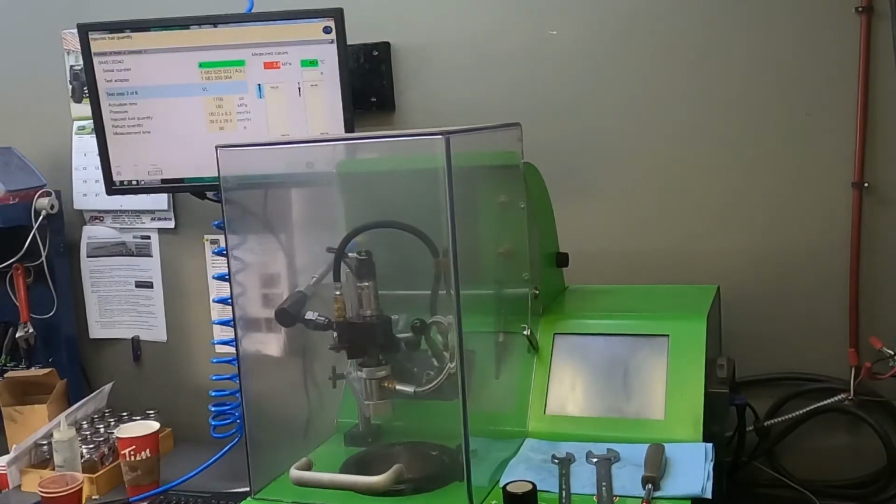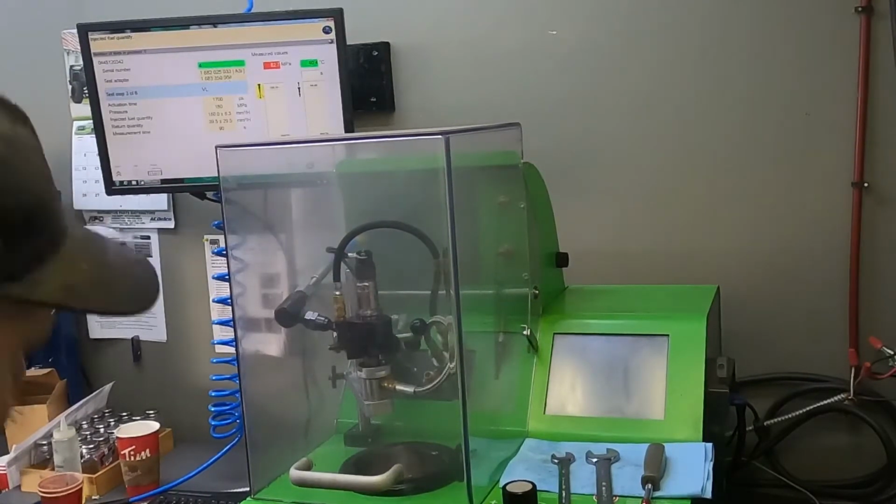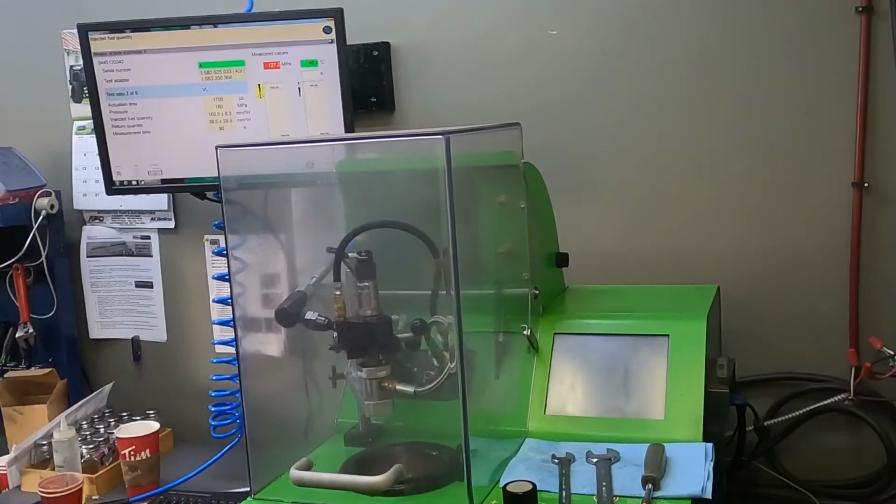So on test three, there's six tests for these ones, and now you put the chamber on there. There you go, much quieter when it's inside there.